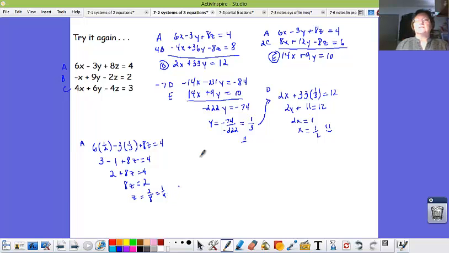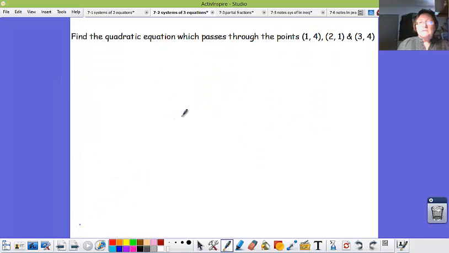Oh my goodness, every single variable was a fraction, but I know it's right. I have an x of 1/2, a y of 1/3, and a z of 1/4. All right, one more that I'd like you to work through with me, and this one may be something that you've not seen before, but it is accomplished easily with this technique. We're supposed to look at these 3 points and find the equation of a quadratic equation that passes through them.